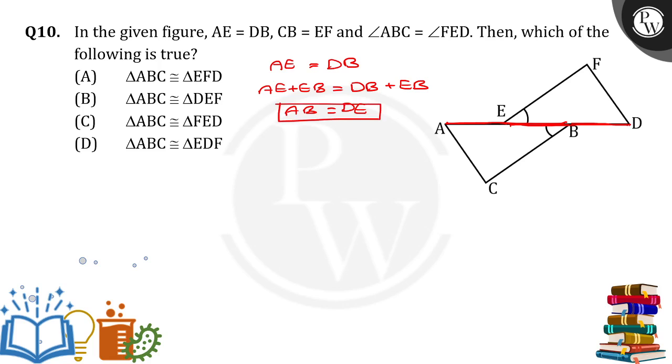Now, separate the triangles. If I separate the triangles, this is the first triangle we have: D, E, F. And one more triangle we have: This is A, B, C.